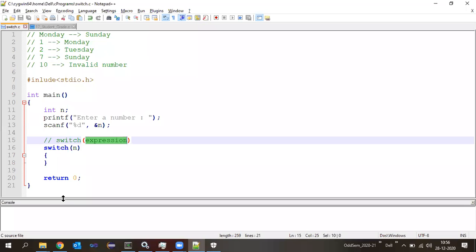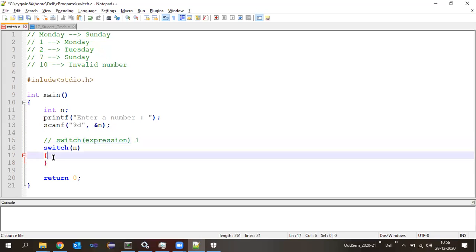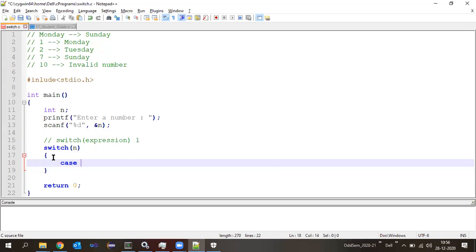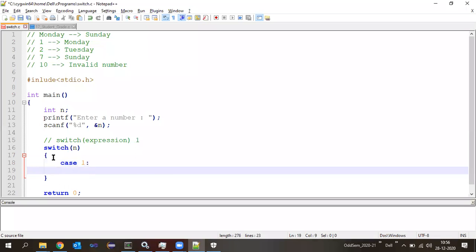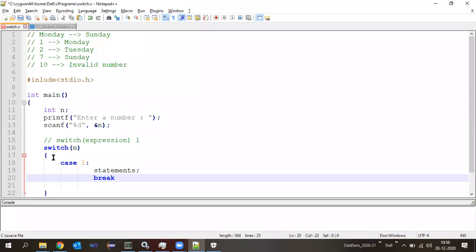Suppose the expression value is 1, then the corresponding case will be executed. Corresponding case means there will be certain cases over here, like case 1. Then there will be corresponding statements here. After the statements, there will be a break.